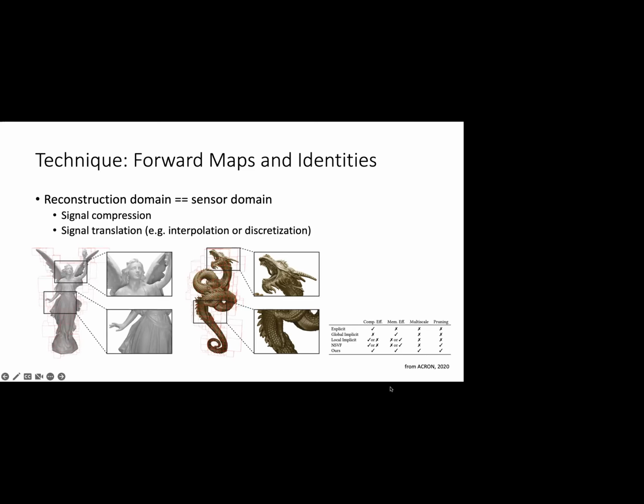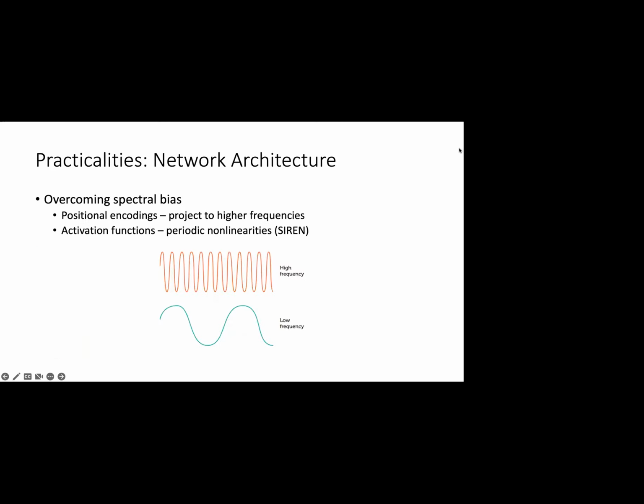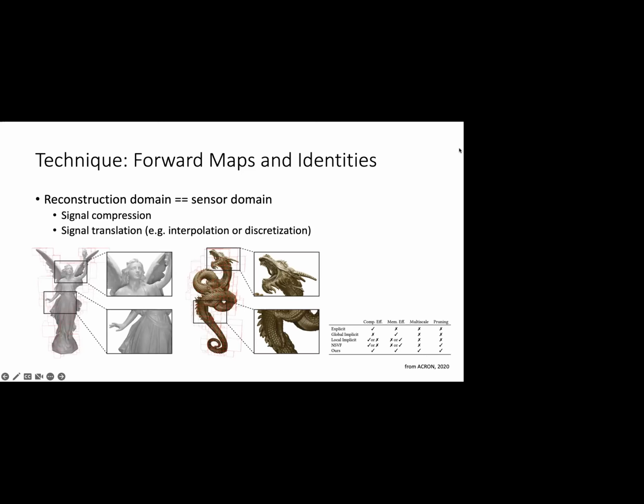They have this lovely chart over here that talks about... no, don't do that. I guess you just can't see the last column, it's fine. The last column says pruning, in case anyone wants to see it, and then the one that you can only see part of says multi-scale. And only the neural network is multi-scale.